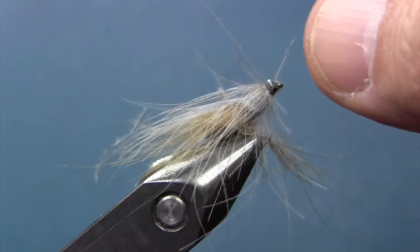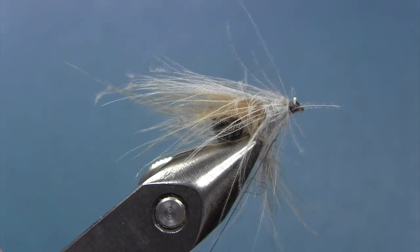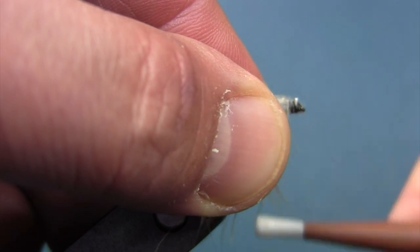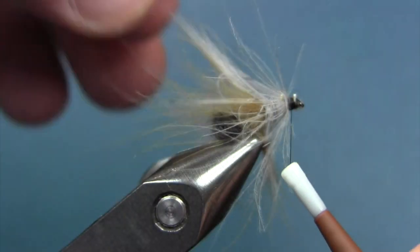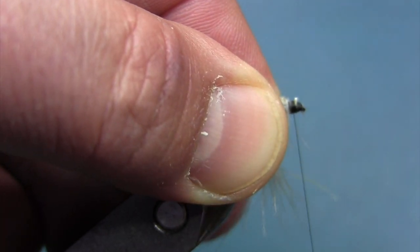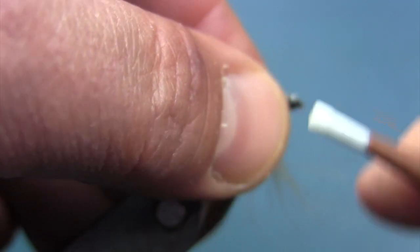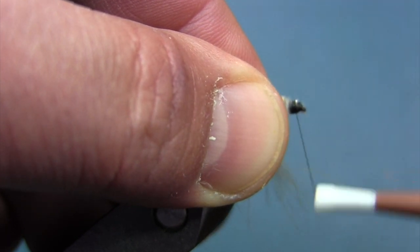Again, work that back. Yeah, the vise is not holding that very well, Mike. That's okay. And I'm not used to this vise, so that's my issue. Nobody else's. But you can see now, right? See how that's kind of working back? Just a good, fluffy bug. We'll see if I can get that root just a little more. Yeah, keep building that head up a little bit till I get it to where I like it.